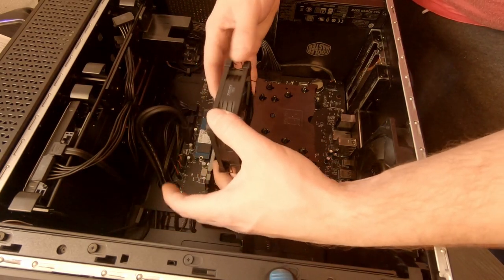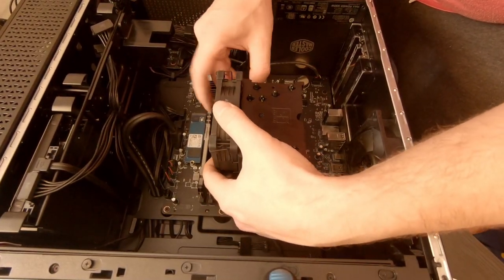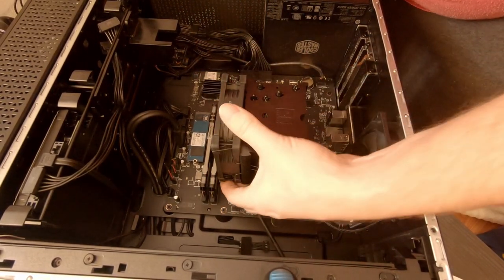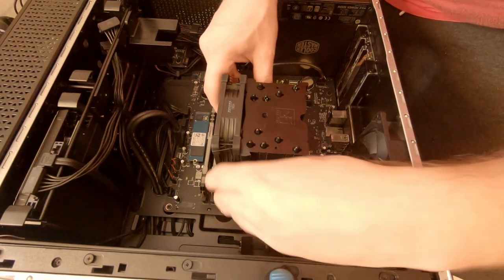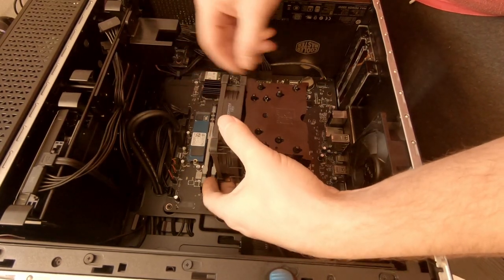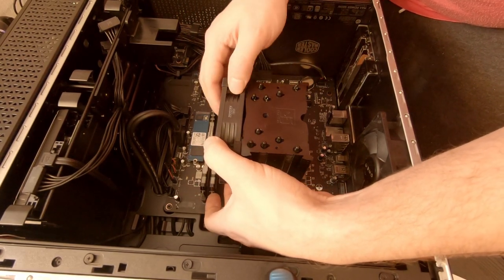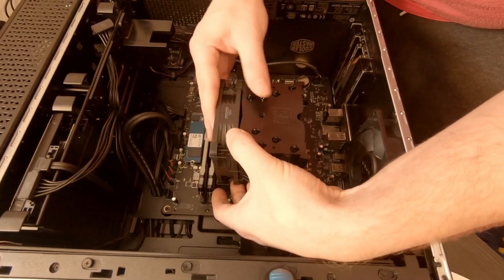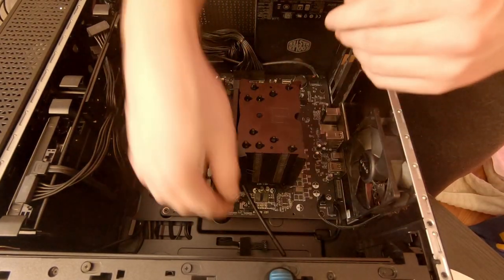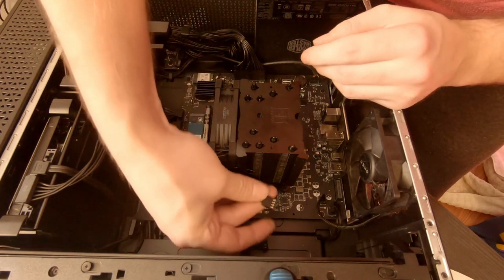The fan has plenty of space, so that's good. Let's take it off. I think this is mounted a little high. These little rubber bits are meant to suppress noise so you don't get any vibration. So you want to make sure those are fully against the heatsink. Basically, just make sure your fan's lined up. There you are. Look at that. We'll plug this right into the CPU fan.